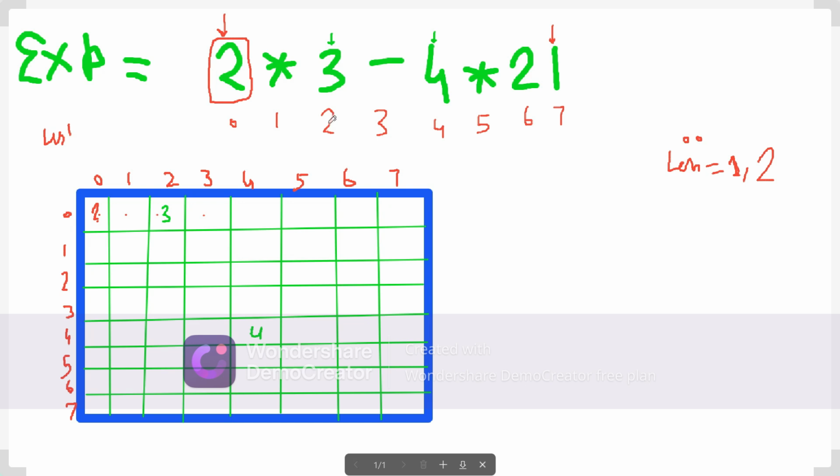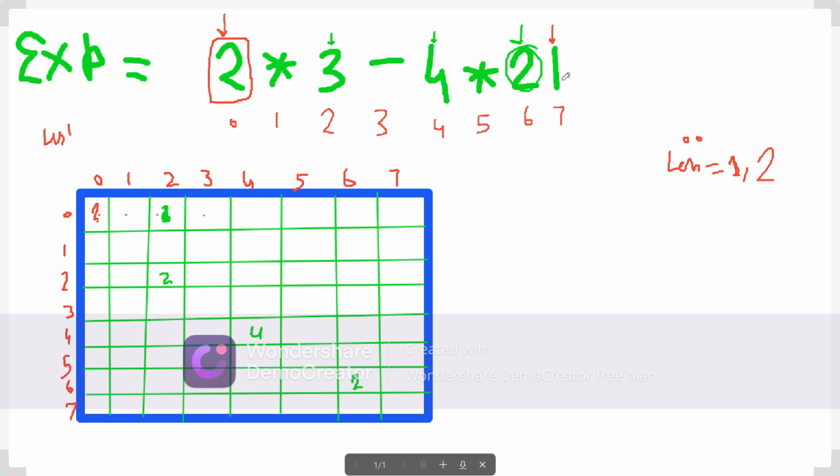We have to correct this: it should not be here, it should be starting at 2 and ending at 2, so it should be placed here. Similarly, we come to this one, sitting at 6 and 6. So we go to 6,6, and there I put 2, because 2 is residing at that location.